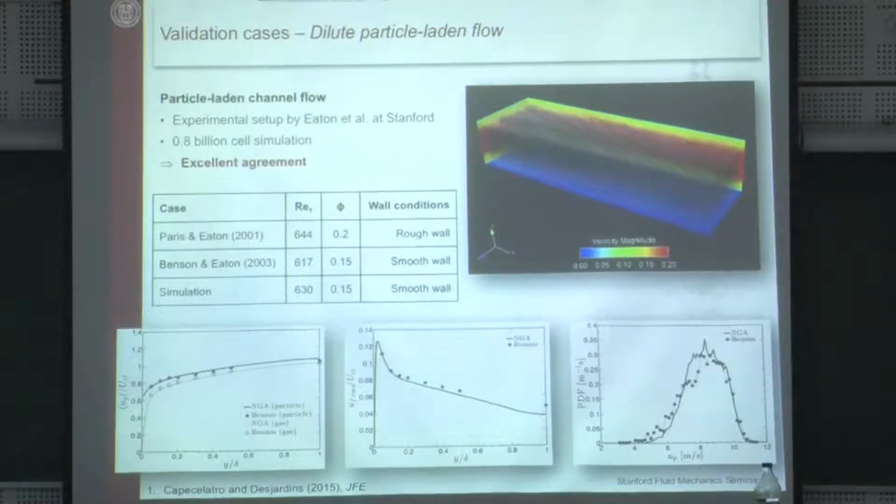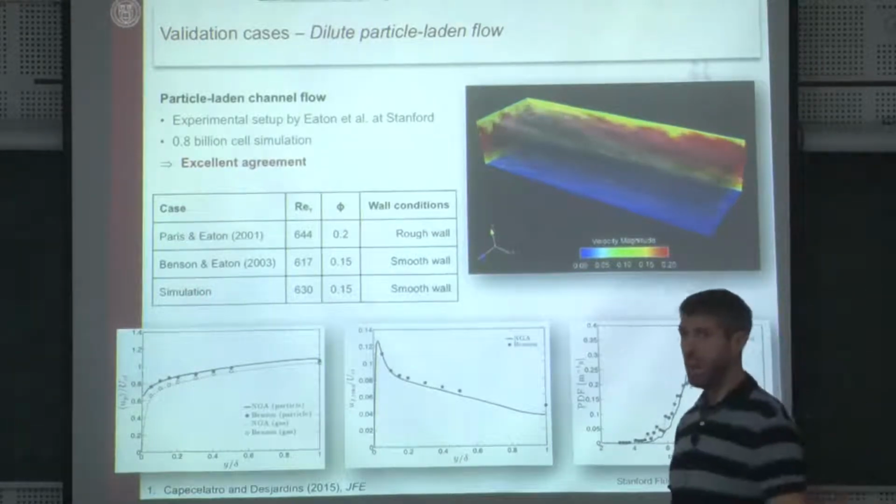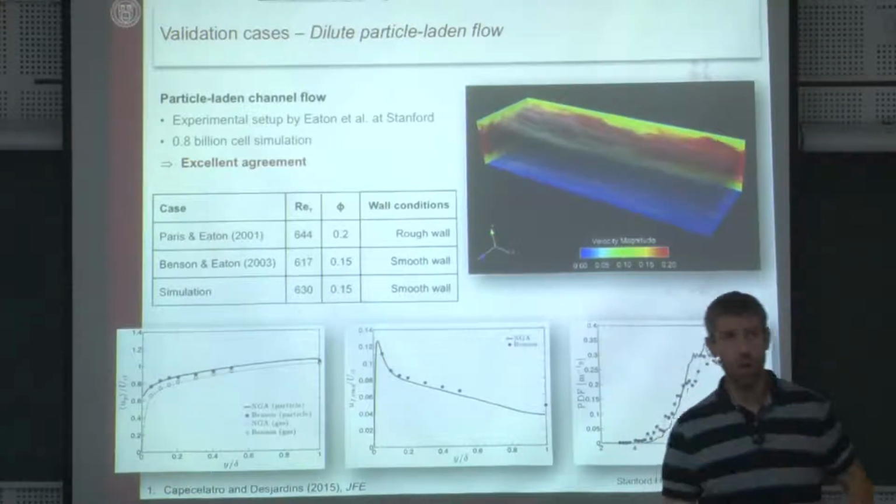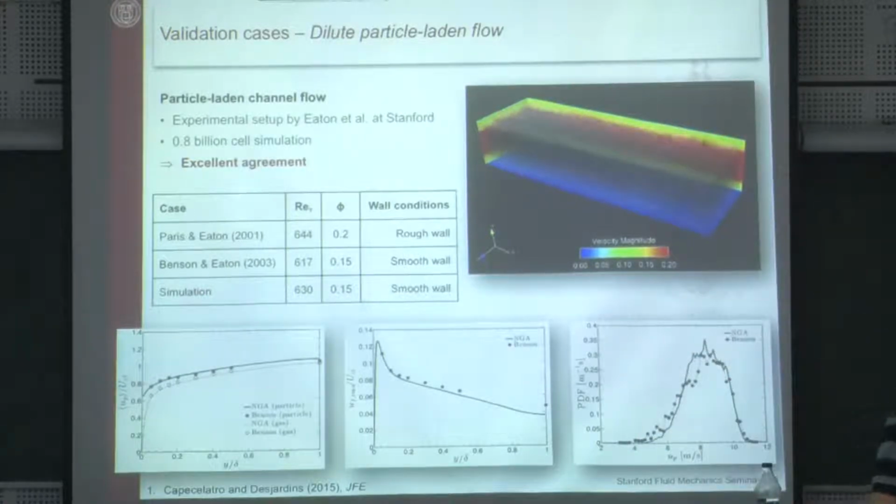Okay, so from what we said before, you might say, well, that probably means that we don't need to worry about collisions. Well, I'll show you first that this works. So we compared our data to the data of Benson. I'll make a little note here that we first compared our data against the data of the experiments of Paris, and we could not get anything to match. And we were really worried for several months until I had a discussion with John Eaton on this, and he said, oh, you're looking at the Paris data.